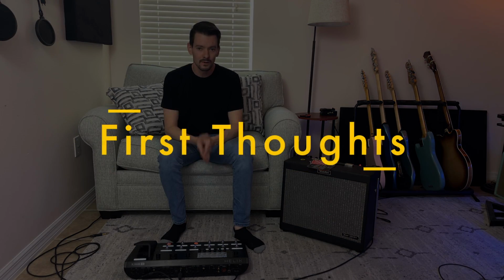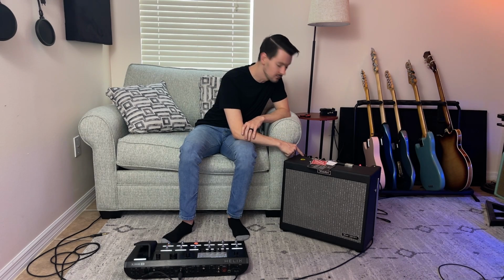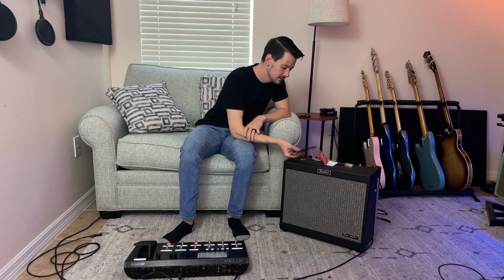Okay, my 5-minute review. First thing, I imagine this can get super loud. I have it at the first little line, which should be one, but the no sound coming out is actually one, so I guess it's at two technically, but it's super low. The first notch out of 12, and it's a 1,000-watt monitor. Like, 1,000 watts. That's a lot.